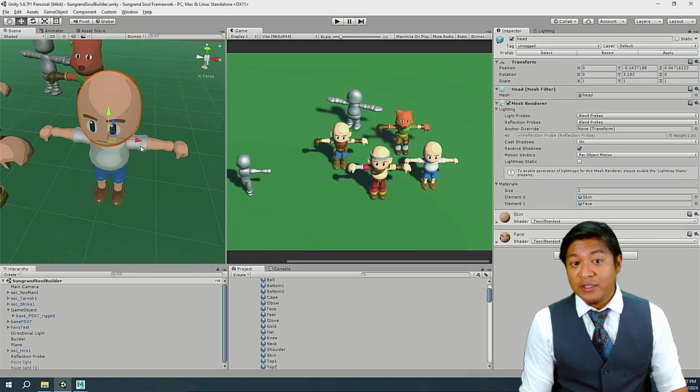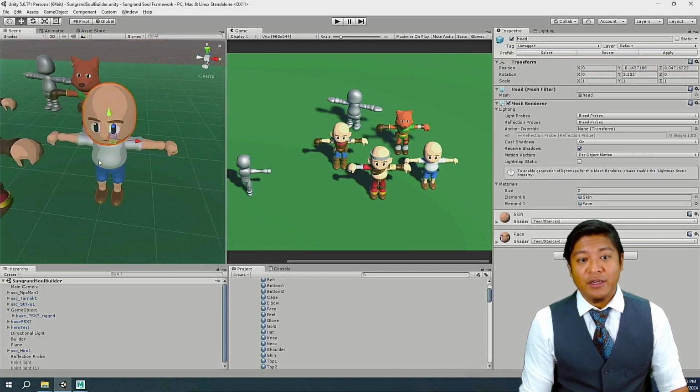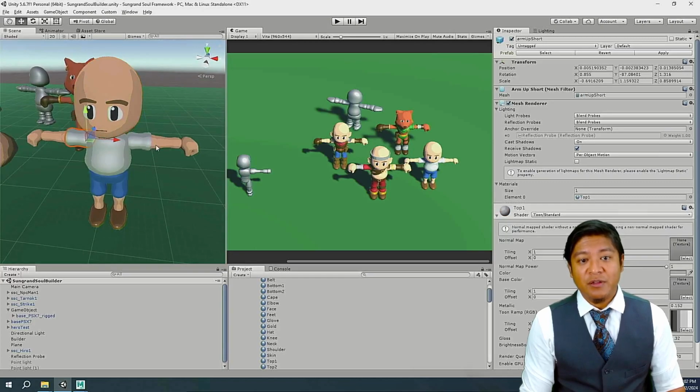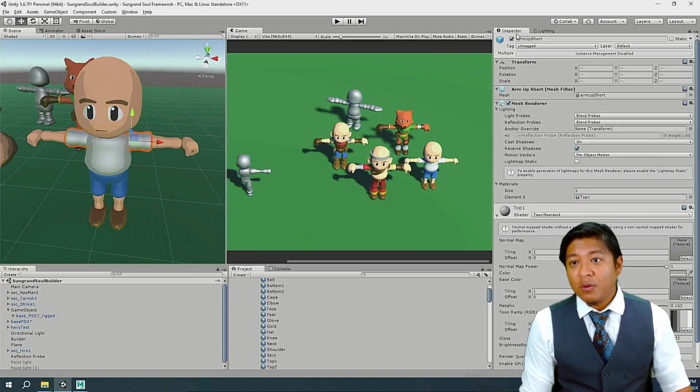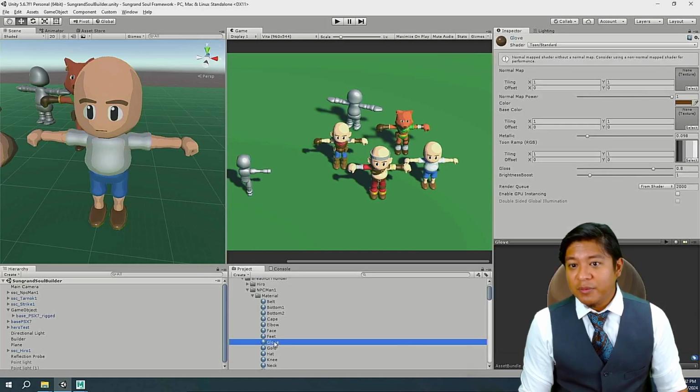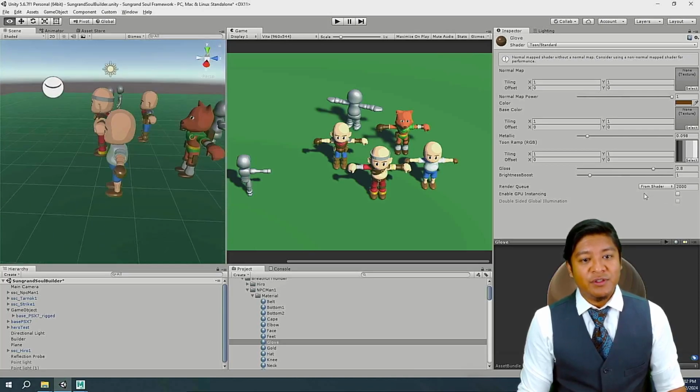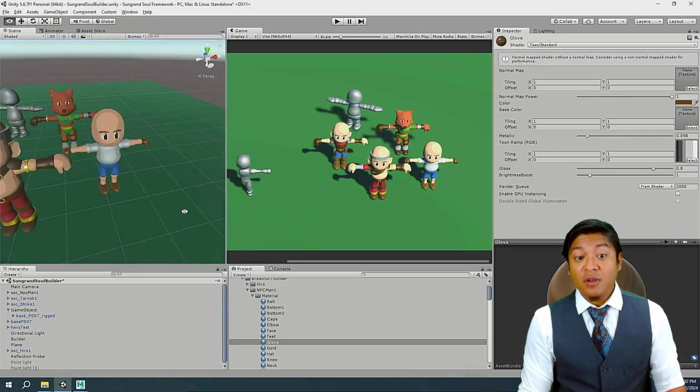I can create more different kinds of sleeves. I can create more kinds of shirts. Look, if I wanted, I could just take this guy's sleeves off. I can click that, and then I could hit the delete button, or I can just hide them. And you can see now he's sleeveless. You can put gloves on him. You know, you can do whatever. Let's see what kind of gloves are in here by default. So let's just say I wanted to give him gloves. There. Now he's got gloves.